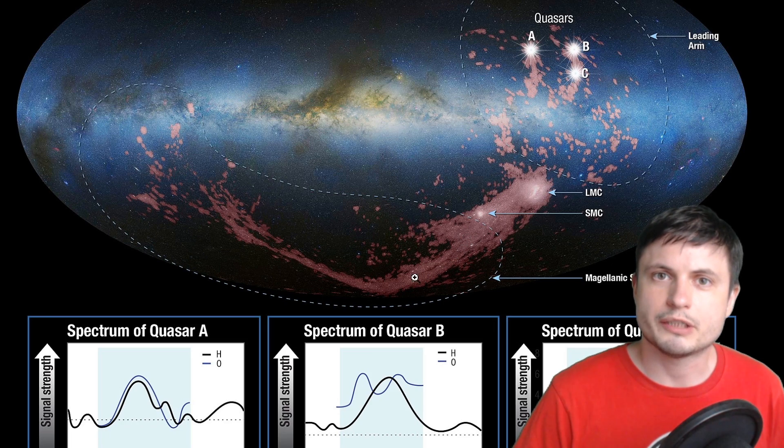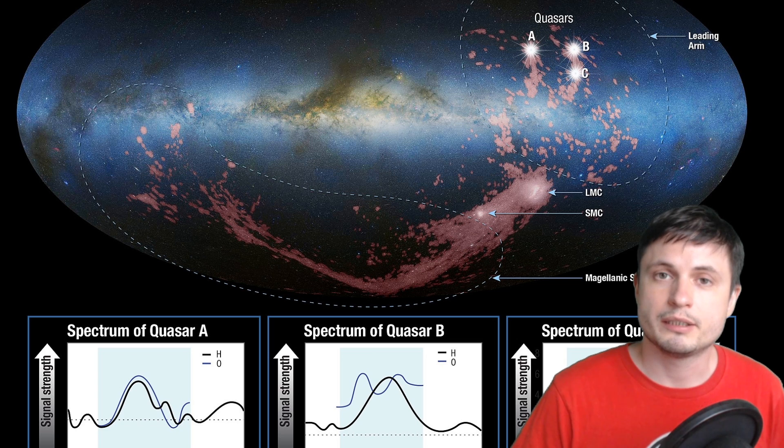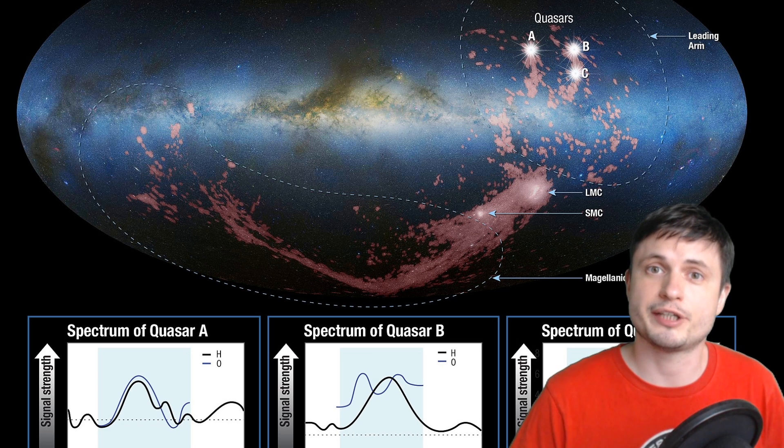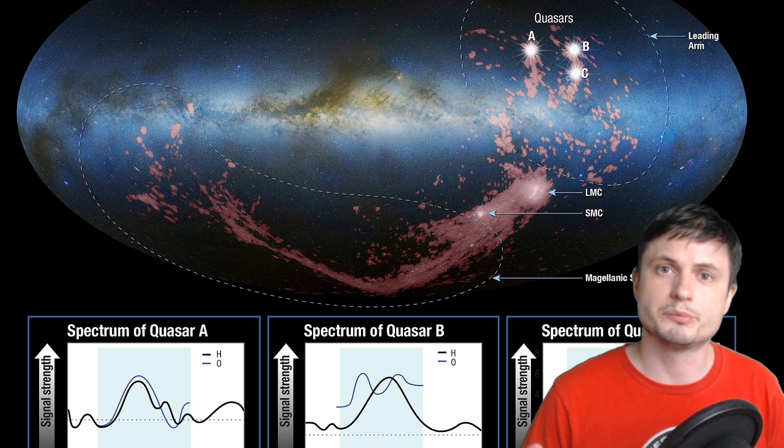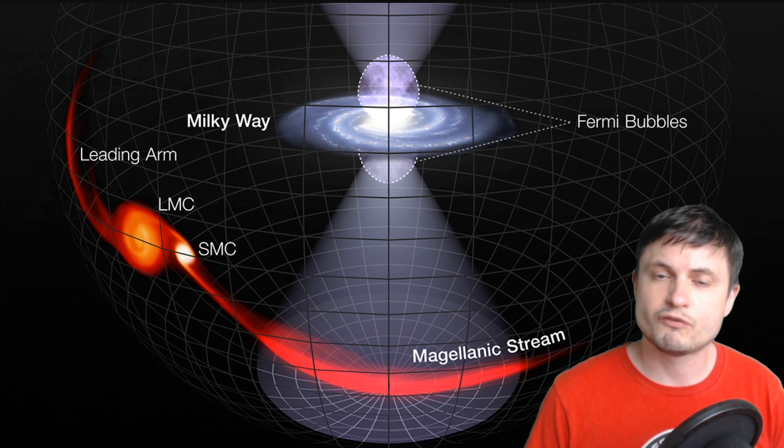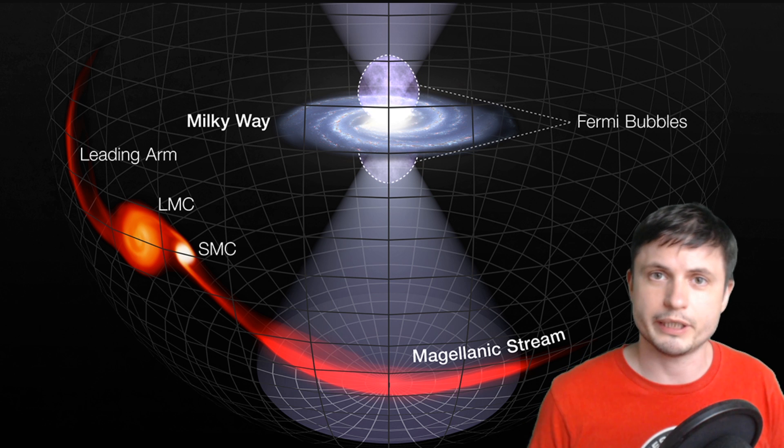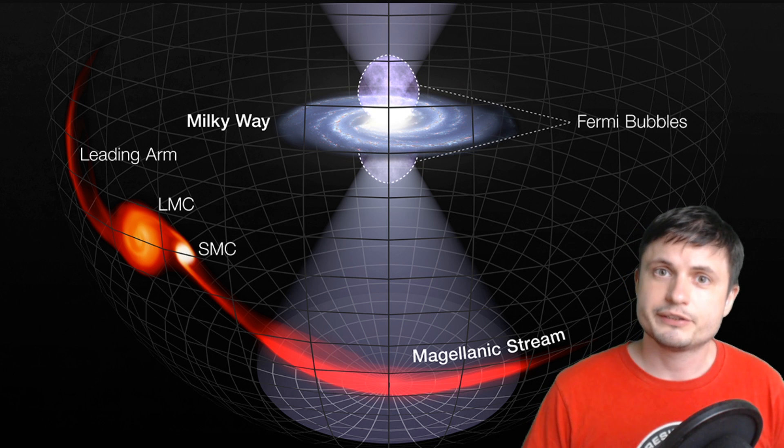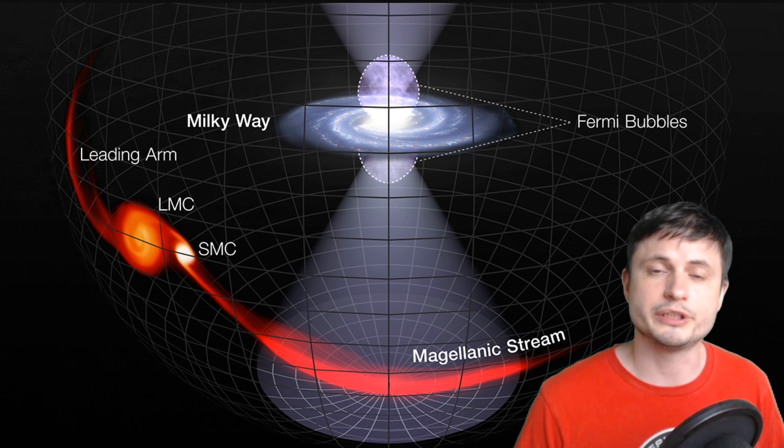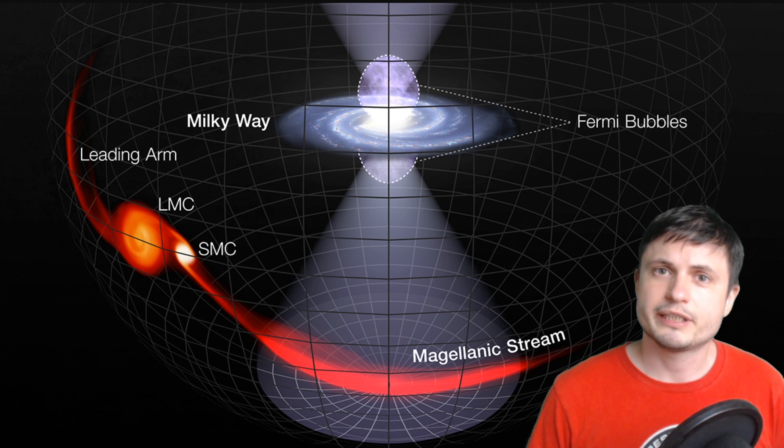Assuming of course that this cloud stretched across the same region as the Magellanic stream it would have been pretty big in size and would have formed a very beautiful formation that would have been visible from anywhere on the planet. And the best illustration we have of what it may have been like is really right here. So this is what we think may have happened a few million years ago and it's something that's really important for us to understand because if it happened once it may happen again.